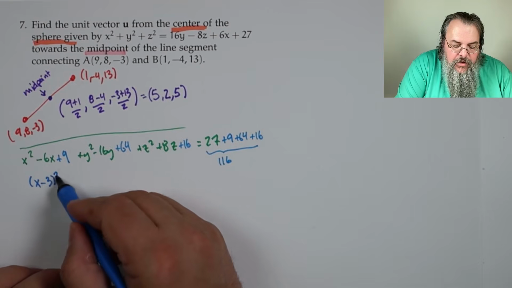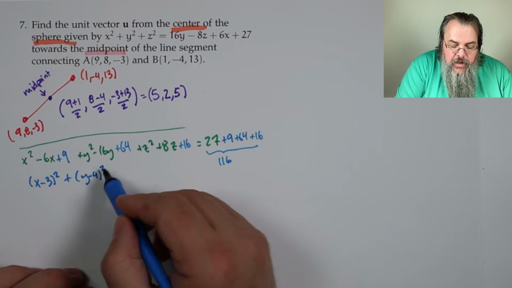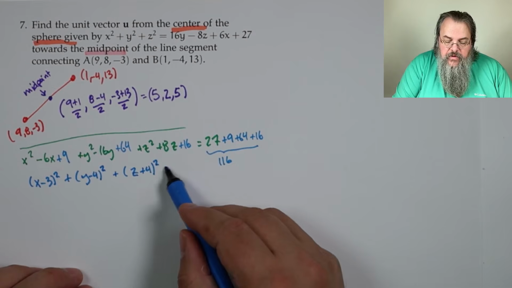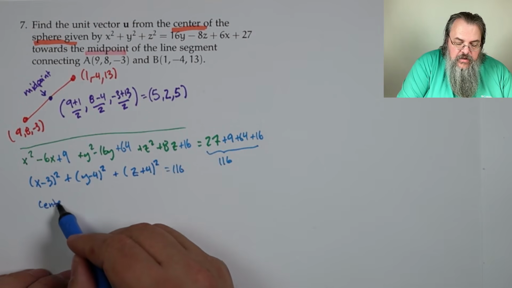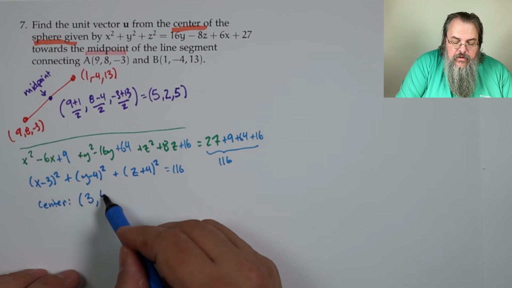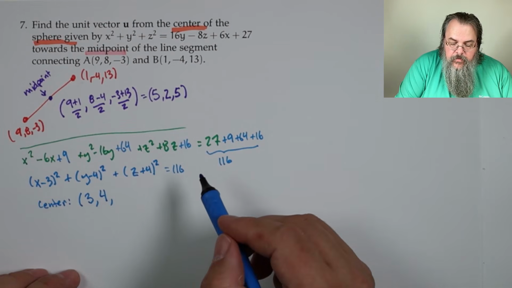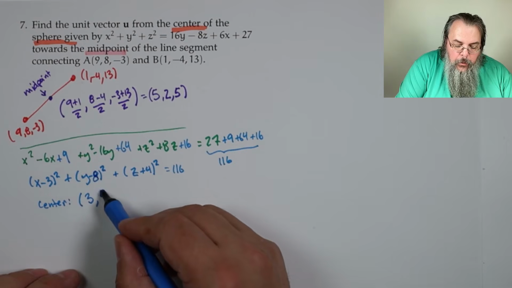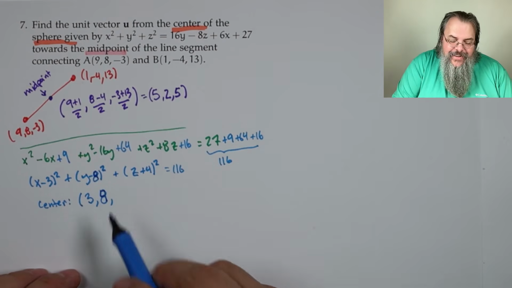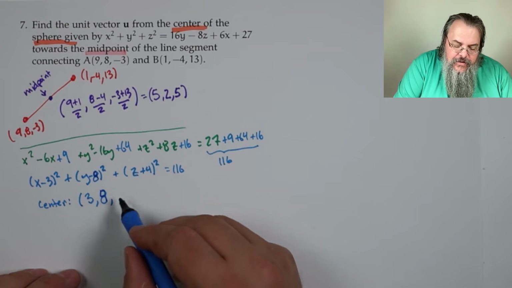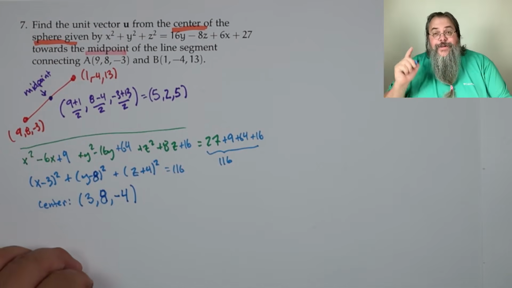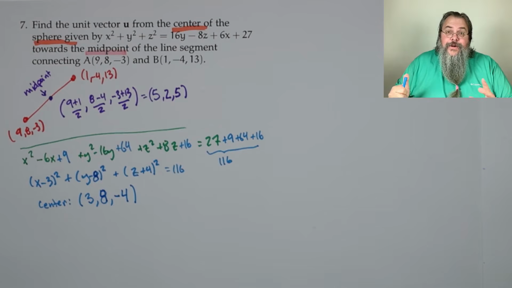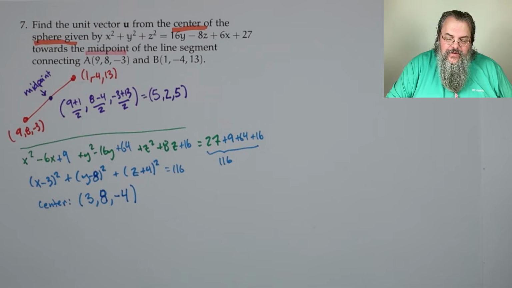So, okay, x minus 3 squared plus y minus 4 squared plus, and then this will be z plus 4 squared equals 116. So our center is where? Well, x is 3, y is 4, and z is, whoops. Why did I write y minus 4? It's y minus 8. I am so sorry about that. Double check. Because I was like, wait a second, these can't give the same point. Yeah, they can't, because they were off. All right. Double check your work. As the great philosophers have said, you should check yourself before you wreck yourself.